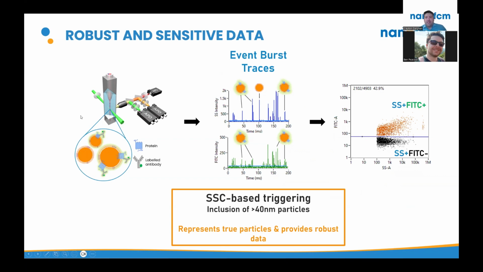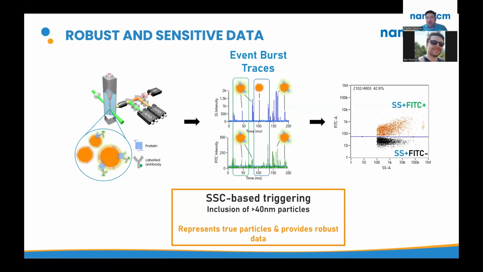They're going to send their signals out to these single photon counting APDs, and the data we recover looks like the middle trace of these event burst traces. On the top, we have our side scatter. That's telling us that particles are passing by the detector, and we're going to learn how we talk about their size very shortly. But the bottom trace is the fluorescent detector at the same time, and at certain times, both of the detectors are triggering. We have a scattered particle that's showing us that it's fluorescent with our label. And at other times, we have a particle passing through the scatter zone that does not have the label.